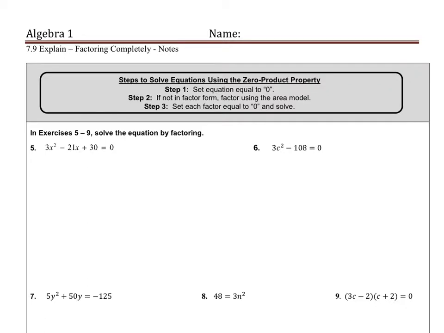So now on this side of the page, we're going to factor the problems completely and then go to the next step, setting each equation equal to 0 and solving the quadratic. So I want you to do number 5 and number 6 on your own. Go ahead and pause your video while you do it and then check back for the solution and explanation.